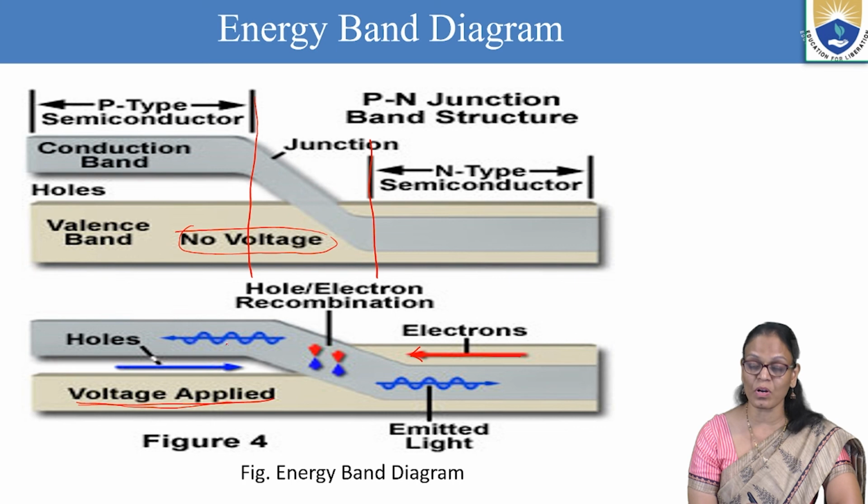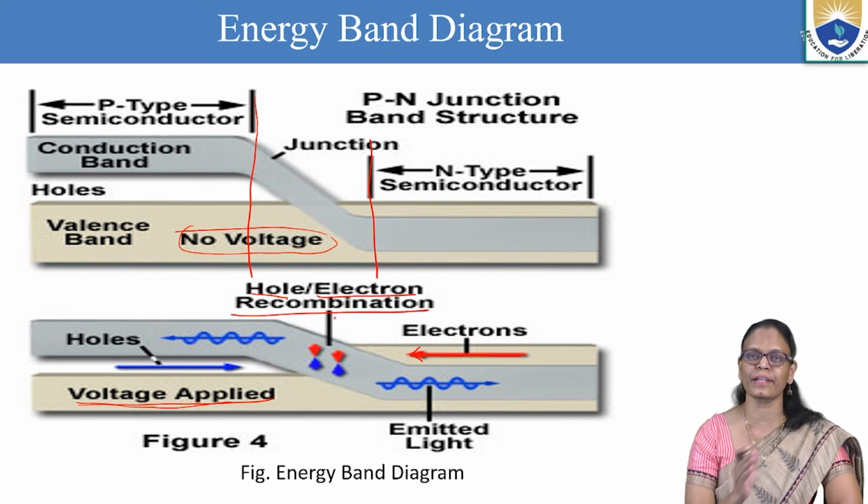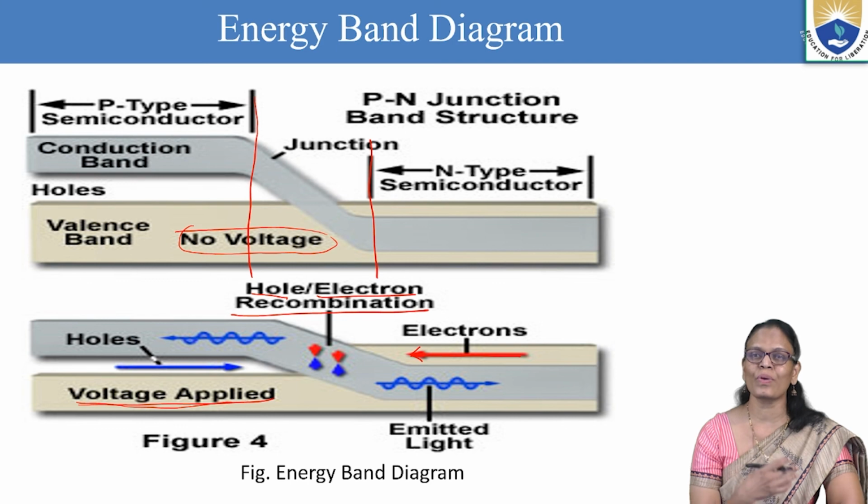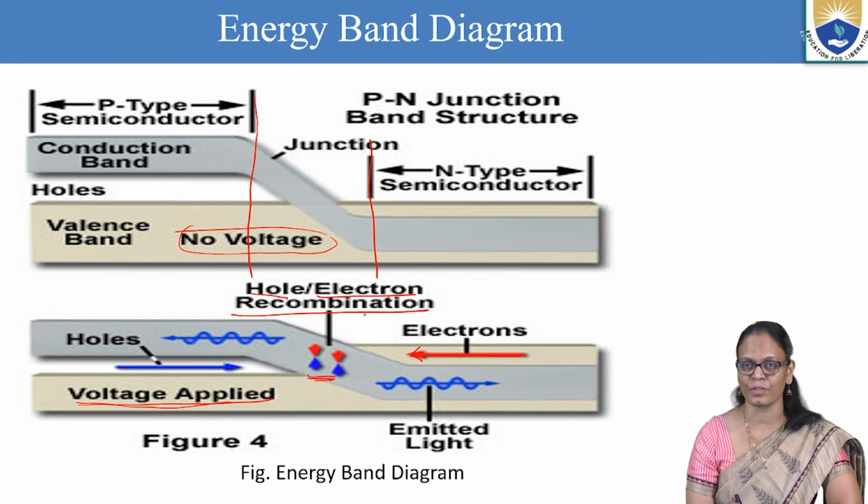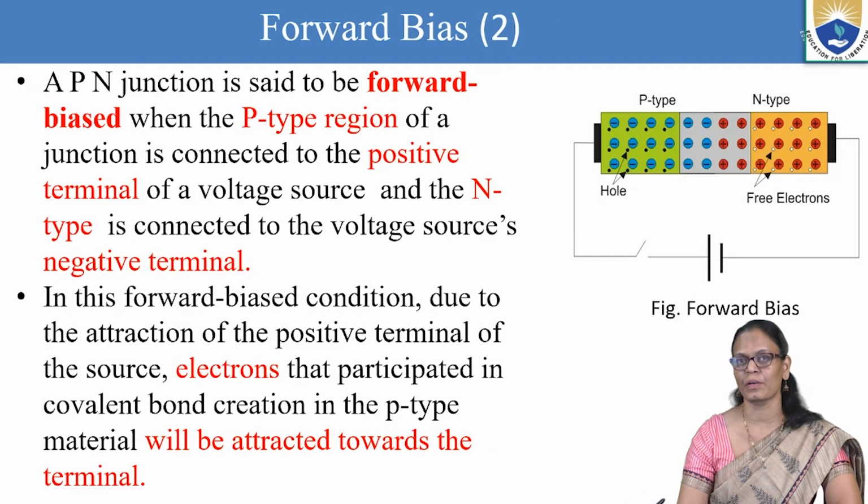And when these electrons move from n side to the p side, there always occurs hole electron recombination. What we have seen is these electrons which have moved on to the p side will quickly lose the energy and they jump into the valence band. So when they jump from a higher energy level to a lower energy level, they will always release the energy. So there will be hole electron recombination. That is what we are going to see in the next topic.